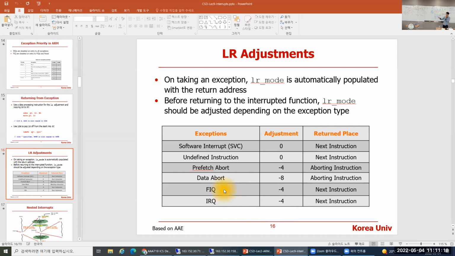IRQ, FIQ case, -4. And in the software interrupt case, you don't have to do any adjustment. No adjustment, right? And undefined instruction, no adjustment. And abort, -4. Prefetch abort, data abort, -8.